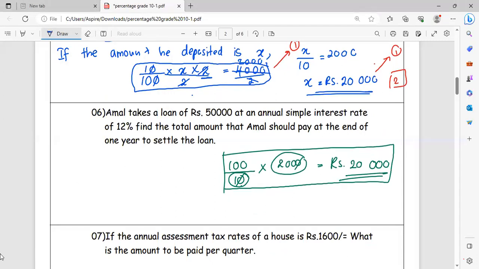Next week I hope to discuss the inverse proportions. Okay, so please take the printouts and try to do this. Don't try to write all these questions because it wastes your time. Okay, so if it costs much, what you can do is take the printouts of this by making this into small scale.